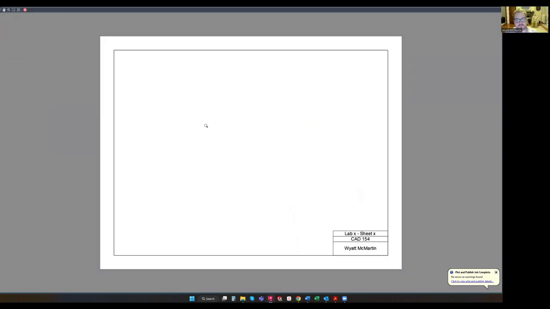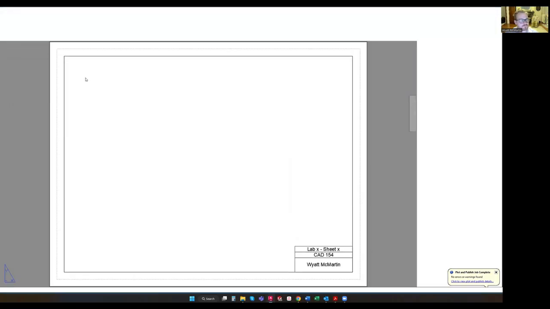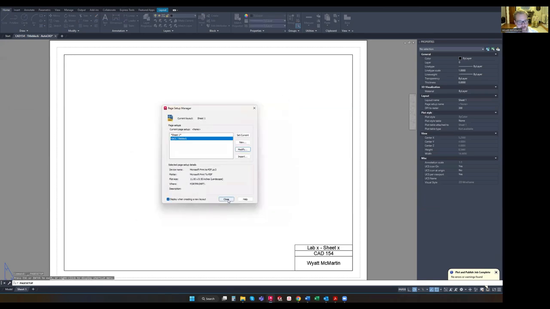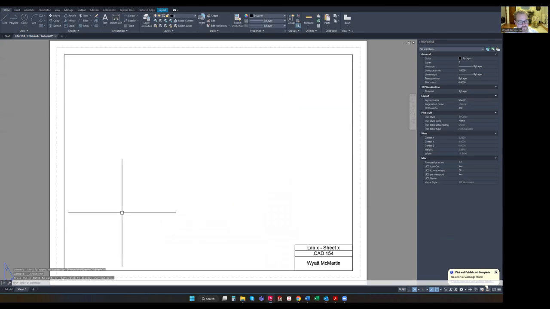Preview, make sure it looks good. Click OK. Close. And now you're good forever. Then you just click save and you're good to go.